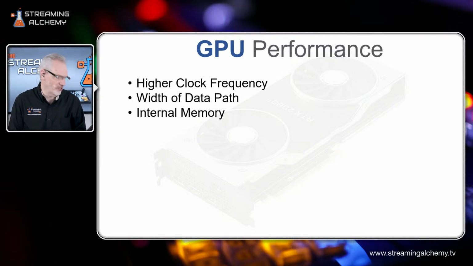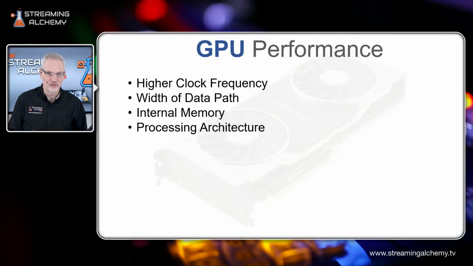The other piece is the speed of the internal memory that's on these GPUs. And for the most part, faster memory is better, but you do get to the point where that fast memory becomes frighteningly expensive. And so for most applications, the standard GDDR 4 or 3 on the common GPUs is going to be something that you'll probably be fine with. And that's not going to be something where you necessarily have to go for the highest speed memory, but something to consider in terms of overall performance.